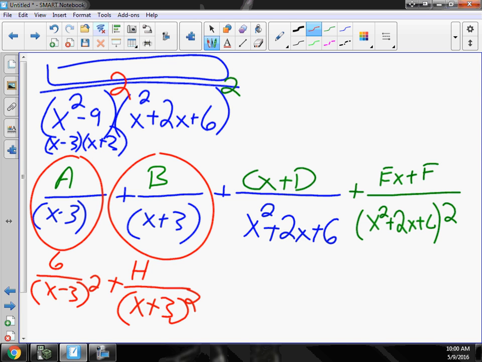Rain, did you have a question? Does that happen? I don't think that's ever going to happen. Well, you can't have a 6 in the bottom because you can't make 6 a proper fraction, right? It would be 6x to the 0. So if you had a 6, it would actually be in here. It would be part of some other factor that had an x in it. Or you could just pull it out and ignore it and then put it back in later. But I can't ever remember that happening.